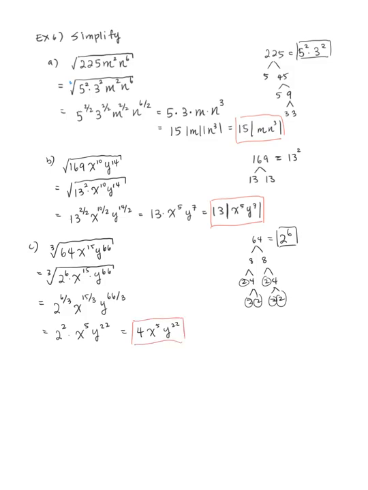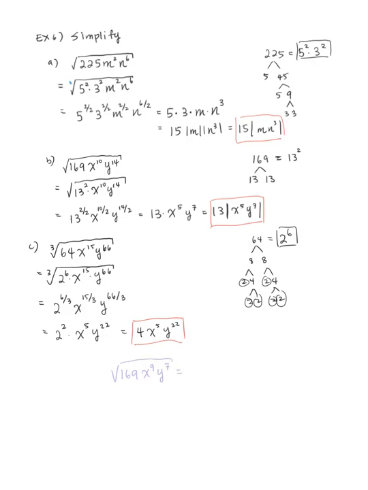I hope you guys are doing okay. So far so good. Now you're probably asking this: what if the exponent is not divisible by the root? So let's look at part B. Suppose I was given the square root of 169 and then x to the 9 and then maybe y to the 7 or something like that.